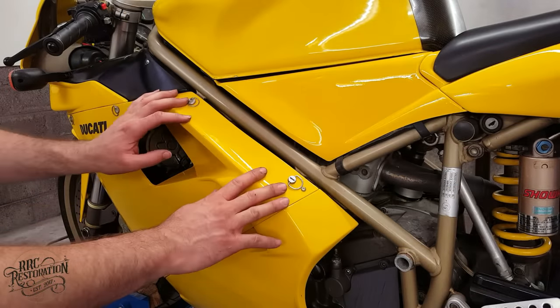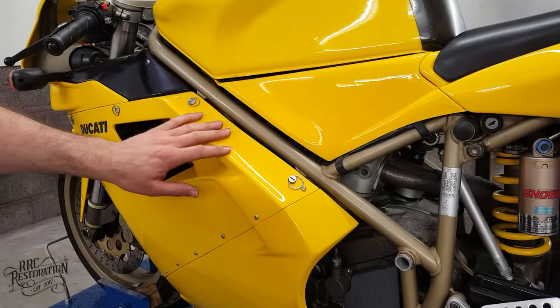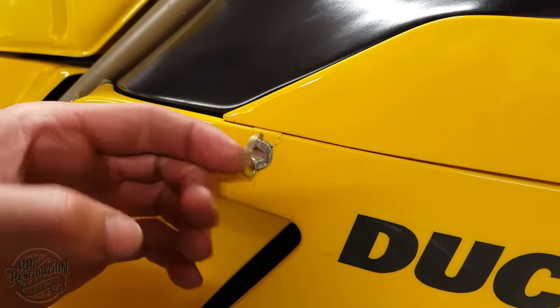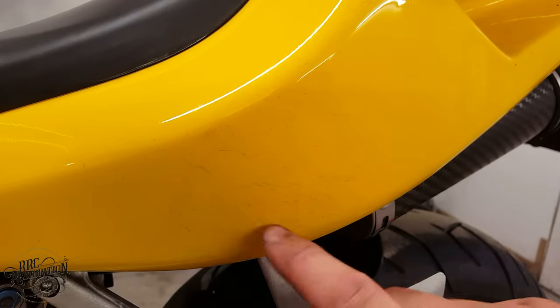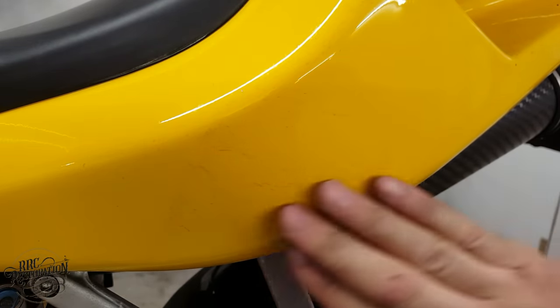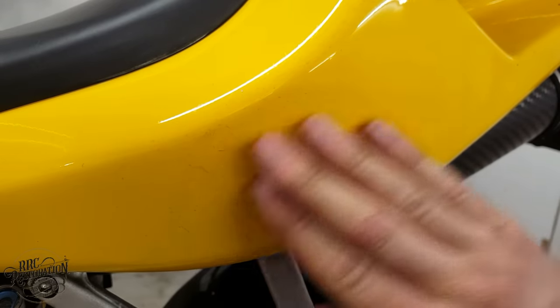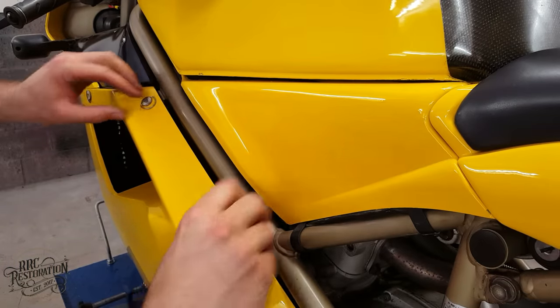Before I even remove the fairings, I know I'm going to have to give the bike a full respray, as you can see some damage here at the base of the tank, and it's the same story here at the other side. We also have some damage here at this fixing point in the fairing. And there is also this area on the seat unit that has some really strange markings on it. It's quite difficult to show on the camera how bad it is, but you get the idea. So, that's a full respray on the restoration list already.